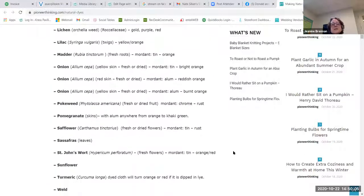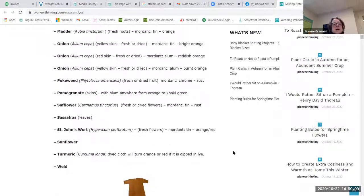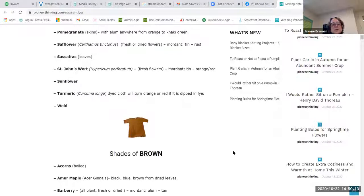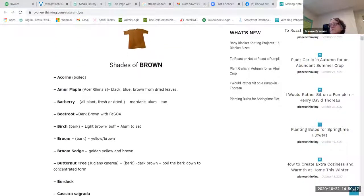There's the onion skins and then the mordant. So depending on what mordant, turmeric is also a fun one to do. So if we'll go back to the other page, our keynote.